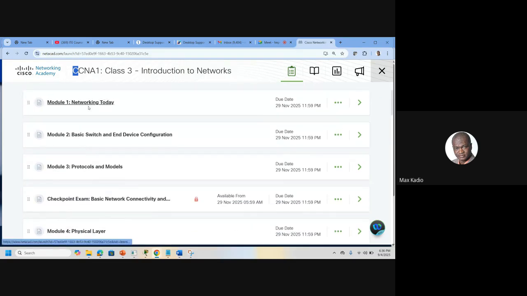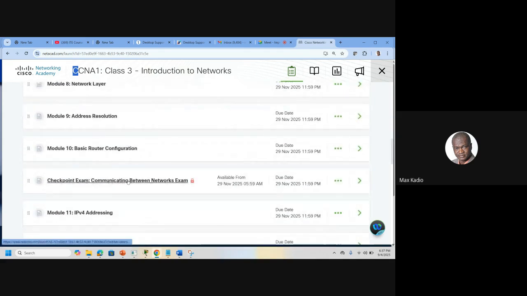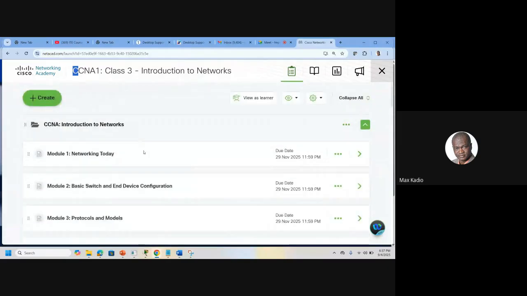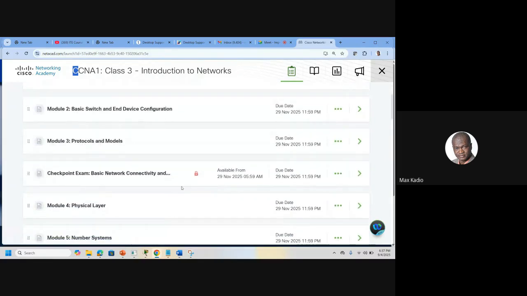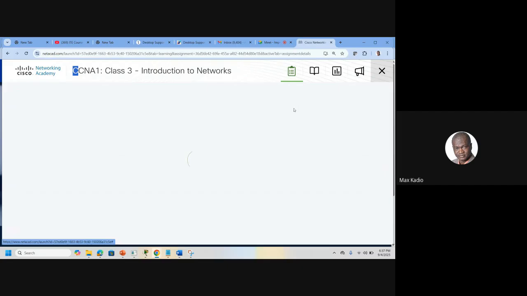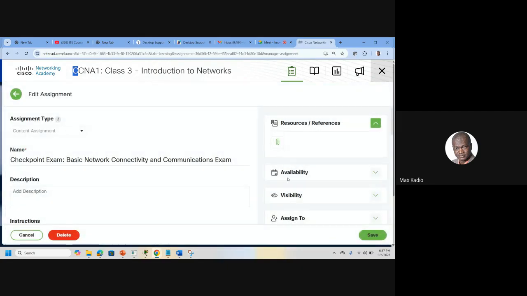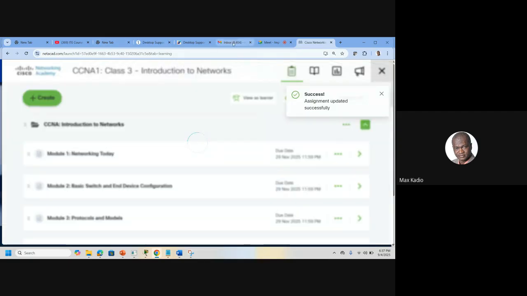So the first chapter, so we have classes Tuesdays and Thursdays, 6:30, because it's a lot of stuff to know, a lot of knowledge for you to get good skills. So here we don't have chapter 1 exam, chapter 2 exam. We have group chapter exams, you see. So this one I'm going to activate for you now. So after chapter 1, 2, 3, you have an exam. So at least this one is there.